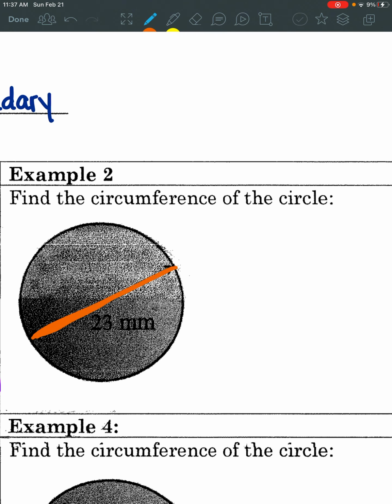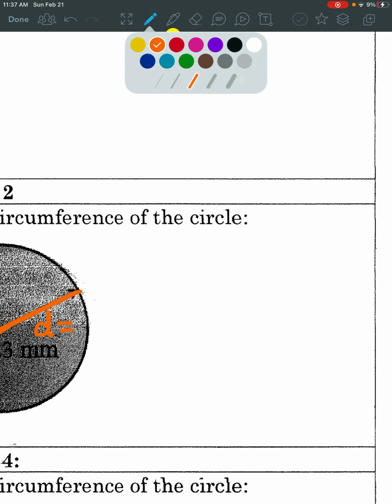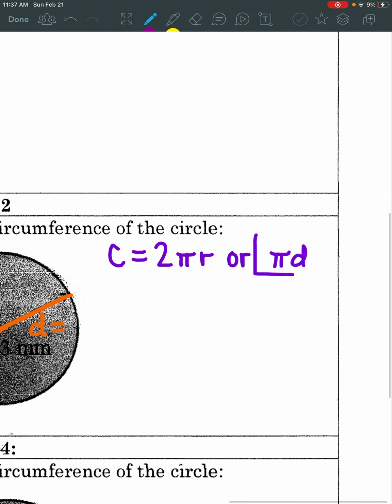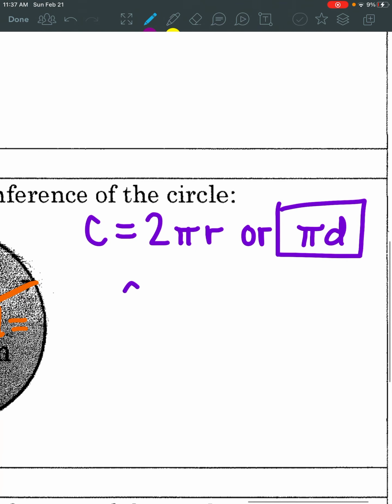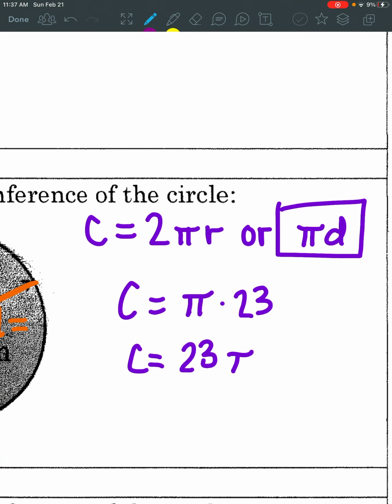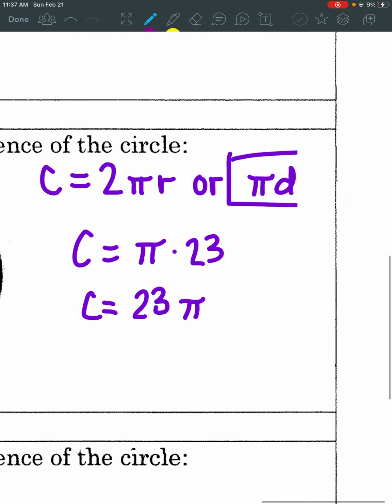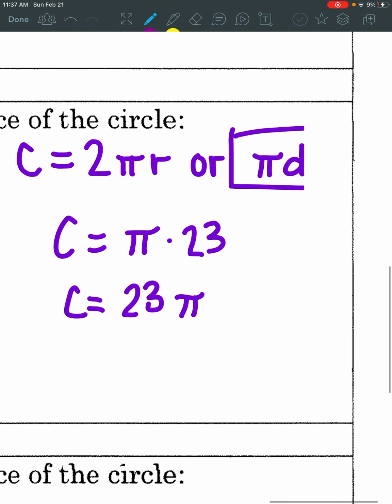So all the way across, we know that the 23 is the diameter. So we have our two formulas. I want to figure out which one I want to use, 2 pi r or pi d. Since in this case we were given the diameter, we want to use pi times diameter. So the circumference is pi times 23. So the exact, and we often always see the number before the symbol, the letter, or the variable. So 23 pi, and oops, that was millimeters.